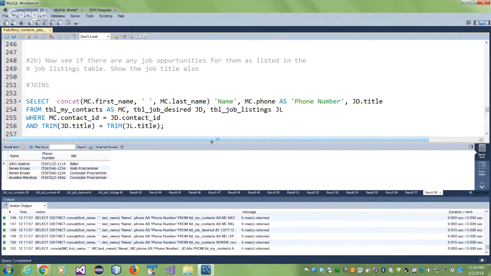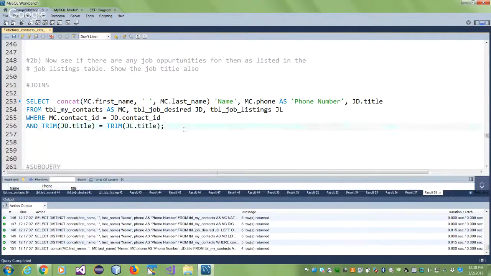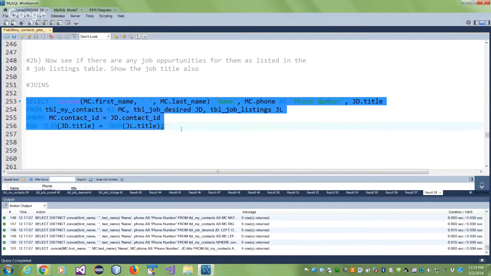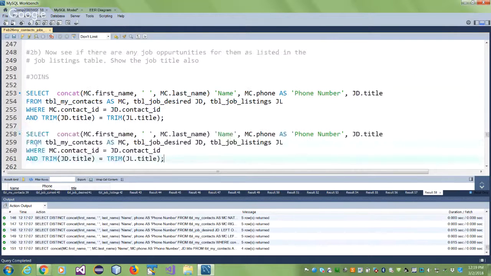Okay, so that works. This is using a join. Now again, you can remove the comma, write the word inner join. You can remove the word where and put on and so on, whatever makes sense to you. Okay, it's not a big deal. I mean, I can do it. It's just that it takes time every time I do it. If I was writing it using the word inner join, it's not a big deal. I'll write it like this.